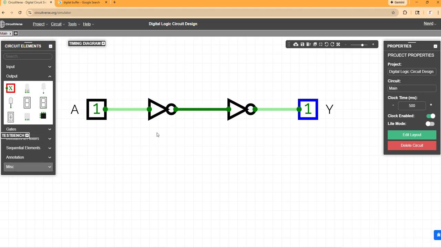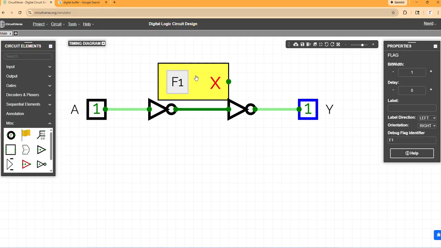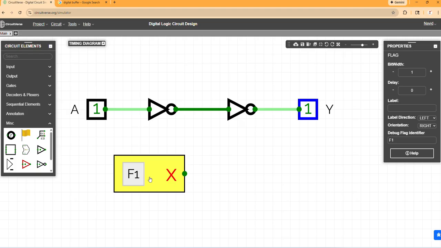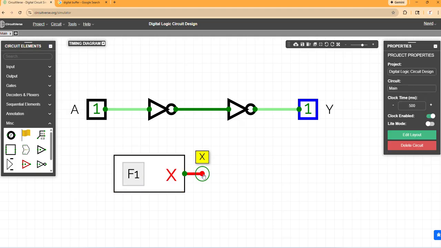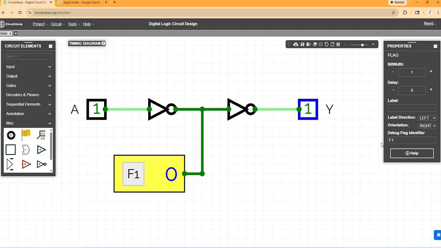And let's put a flag in here so we know what the value is. A, N, which means A bar.